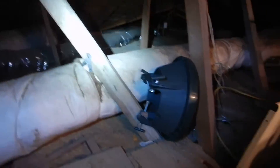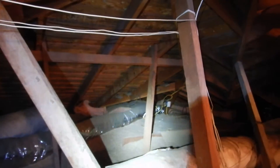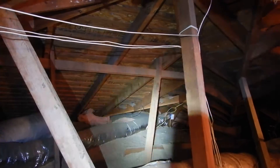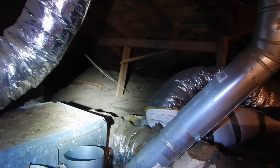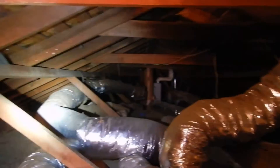We've got loose-fill cellulose about six inches — that doesn't sound like a lot, but cellulose has better properties. We've got batt insulation over the addition from the southeast bedroom, and the insulation is installed upside down. See the skin on the top side? If any moisture gets in there it can't evaporate — it holds the moisture next to your ceiling. We've got OSB board over wooden lath, and lots of debris. When they took the wood shingles off they just let it fall — combustible debris just laying in your attic. This is just a mess.